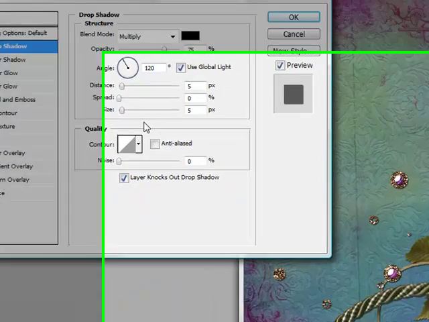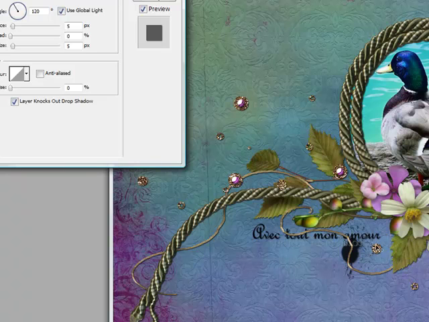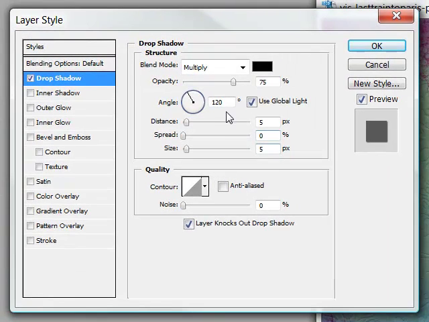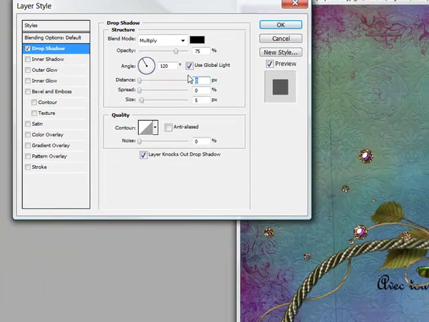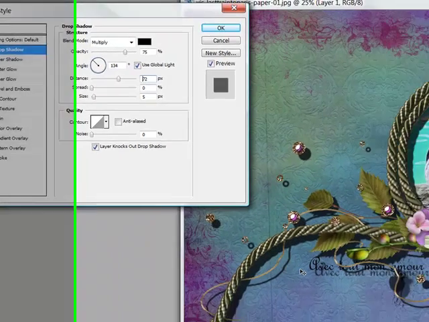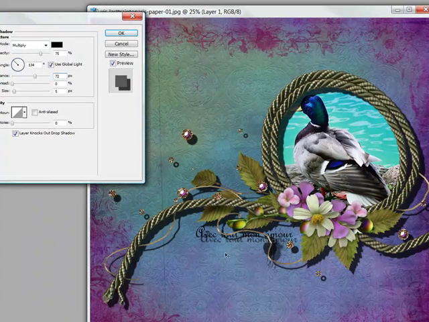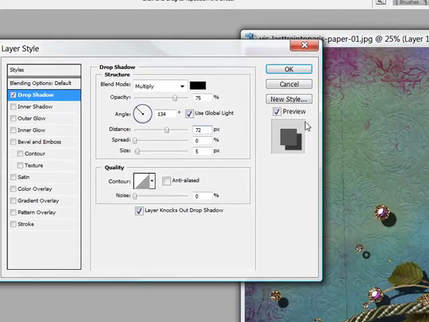Also, what I want to do here, what I was telling you, is make this appear as if it's floating. So what I'm going to do is adjust my distance. Now you can use your sliders here to adjust the distance that you would like it to be, and looks like that's about nice. Or you could come here and just click on it, make sure you have your move tool selected, and drag your drop shadow where you would like it to be. This looks great to me. You can see already that this is taking on the effect of a floating element. The leaves are nice and pronounced and off the page, as well as the ribbon, and of course again so is the frame and the beads.